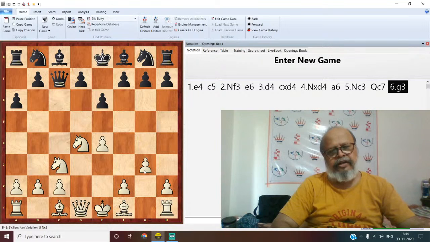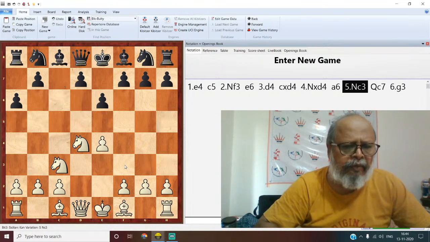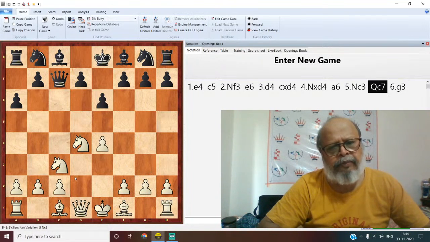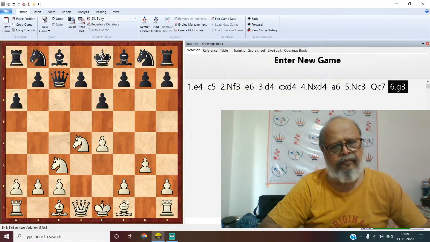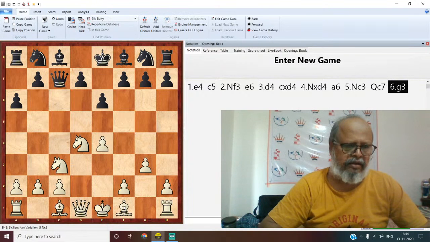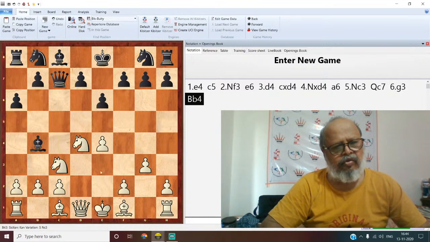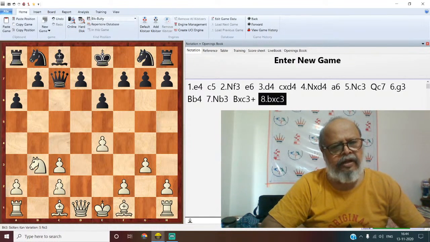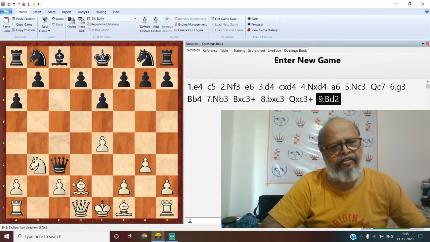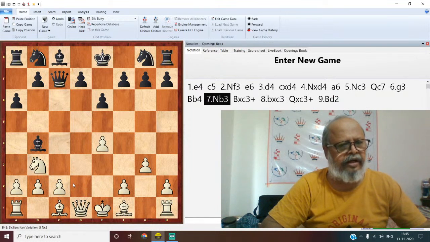Now I played g3. I wanted to take him away from his preparation. He is so well prepared, so I wanted to just change. This is also an easy line. So here g3, he played Bishop b4, which is not a good move. So I played knight here. Idea, if you give me the dark square, this is very good for me. Very excellent position. So he did not take it.